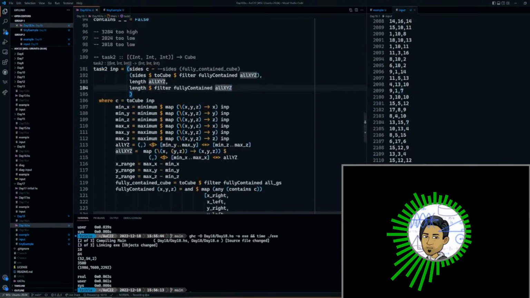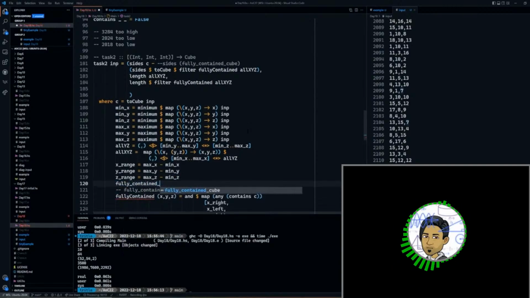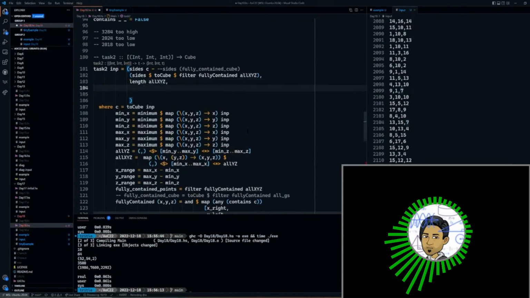Now, okay, so these are the ones that are fully contained. How many of them have neighbors directly adjacent? So, fully contained points equals filter fully contained XYZ. Okay, now for each of them, I'm just gonna say map.